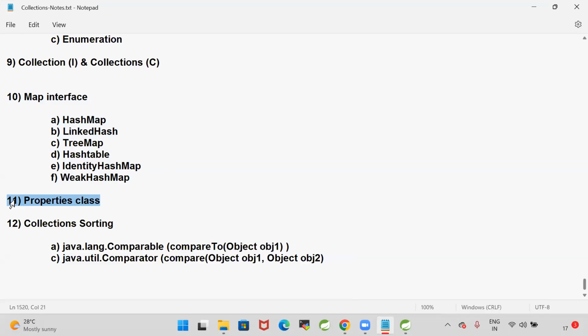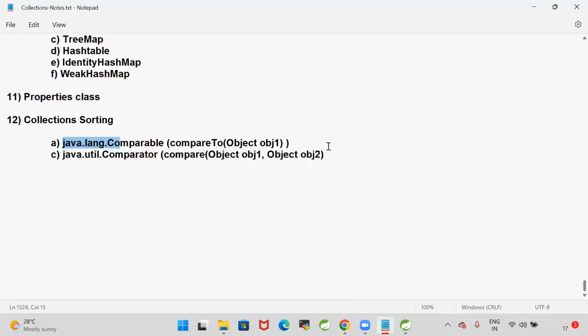Any value which may change in the future is not recommended to be configured in the Java program, because tomorrow, if we want to modify that value, then the program should be modified. If the program is modified, then we need to recompile the program and rerun the program. That is not recommended. So that's why in real-time projects, we read the data from the properties file. To read the data from the properties file, we need to use the Properties class that is available in the java.util package.